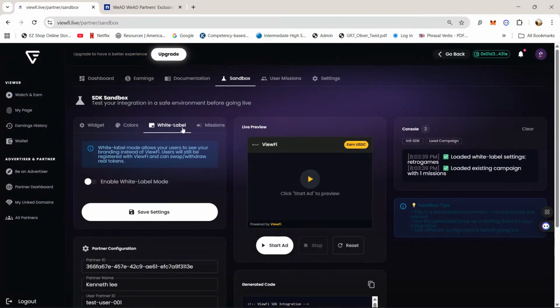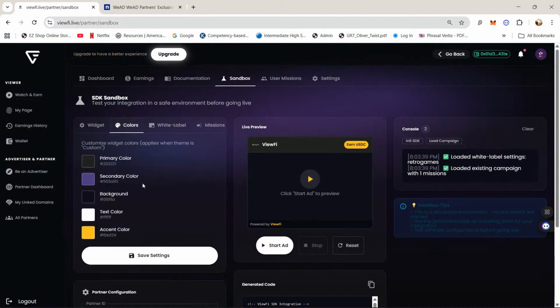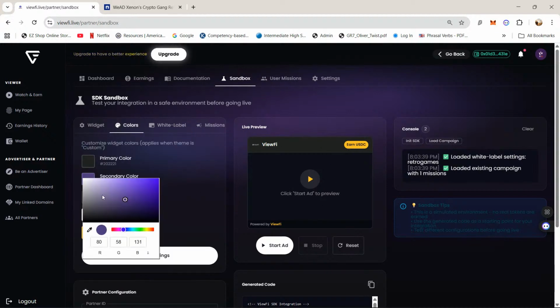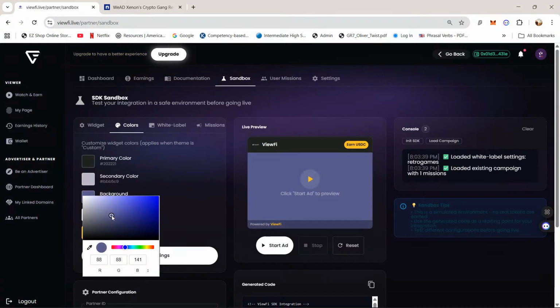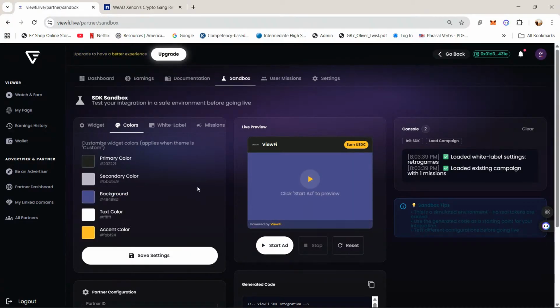You press white label SDK here, and then you enable the white label mode. If you don't, it will show up as ViewFi like this, right? And then for this one, you can change the coloring of it, right? Like this. You can play around with it. So this will show up as ViewFi. You will earn the USDC, and you also earn through ViewFi points.